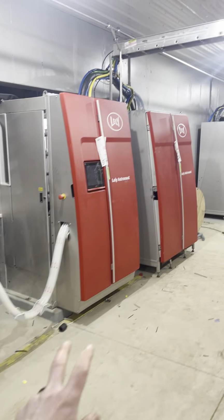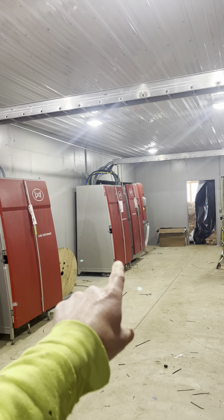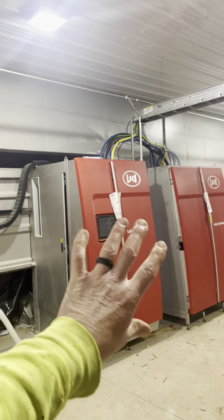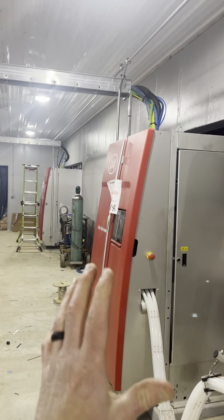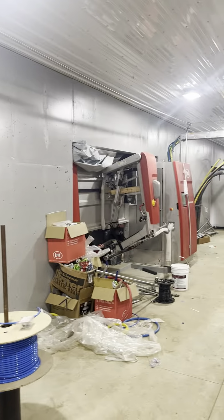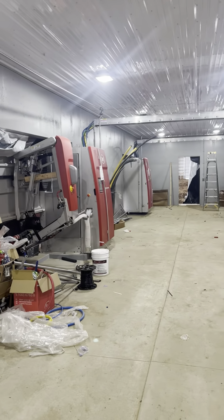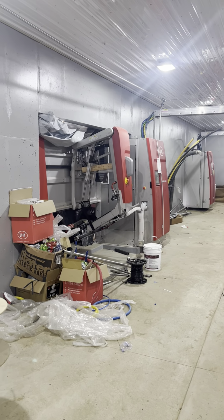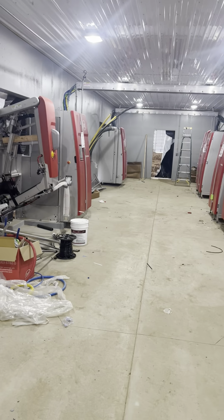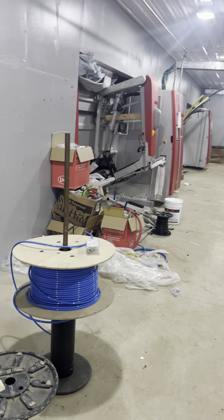So obviously, if you can imagine, this robot and that robot is part of, we'll just call it group one. And then that robot and that robot is group two. Group three for those two. And then group four, if that makes any sense. I hope it does. But yeah, that's kind of about it.